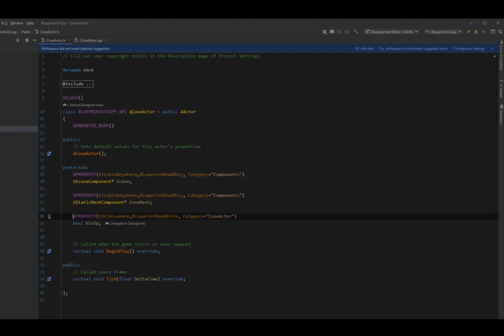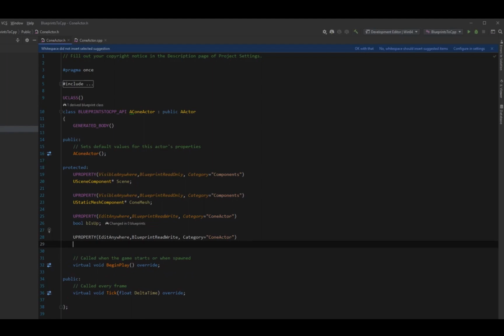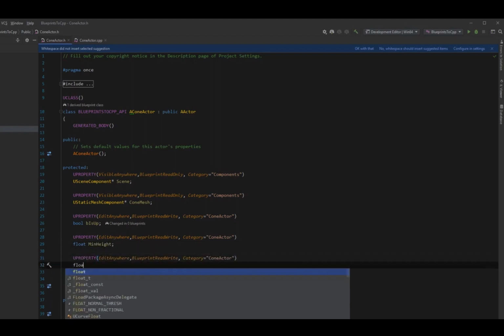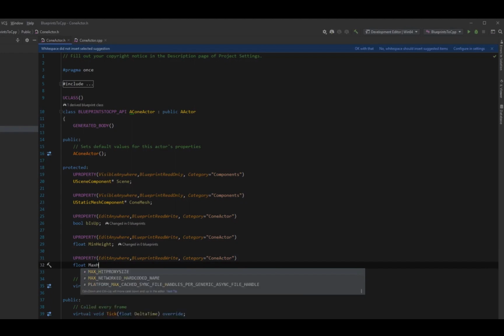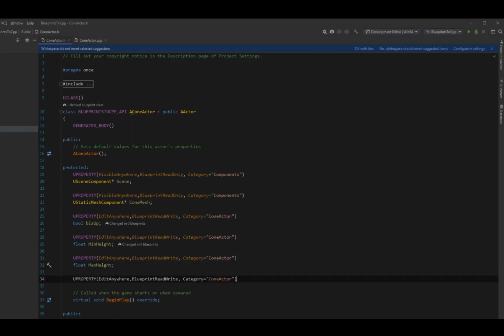Then let's copy this. Then we had a float MinHeight. Then we had a float MaxHeight. We had a float Max.